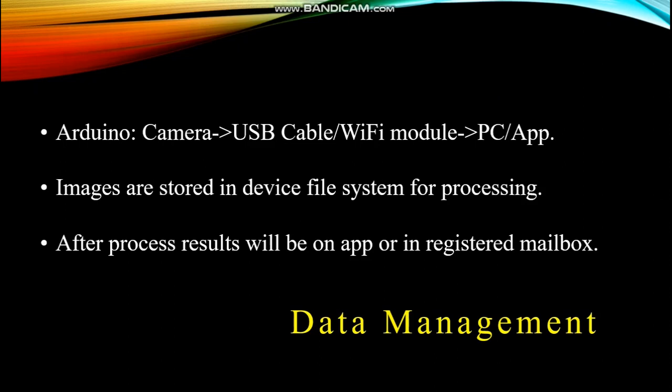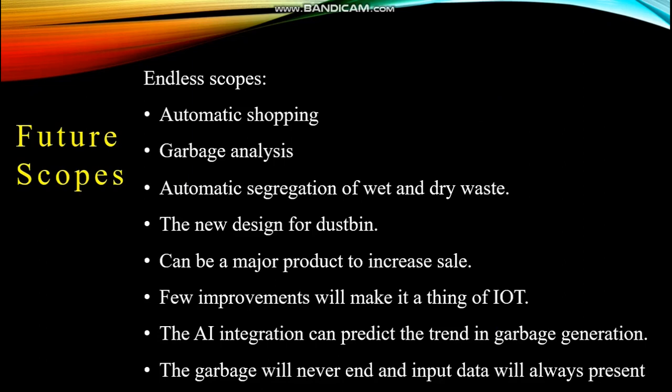Our camera is connected to the Arduino chip, which will be triggered by the Arduino program. These stored images will be used in two ways. Firstly, the images will be sent as they are to the mailbox for user reference. And secondly, the images are used to get useful insight for text recognition.